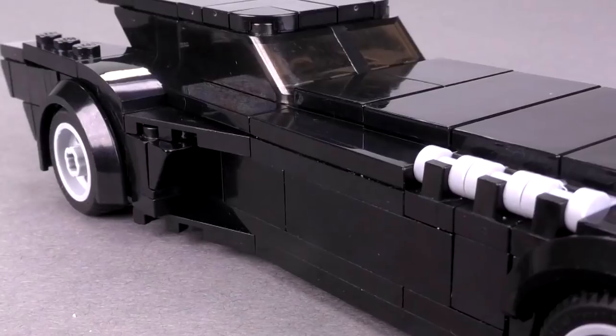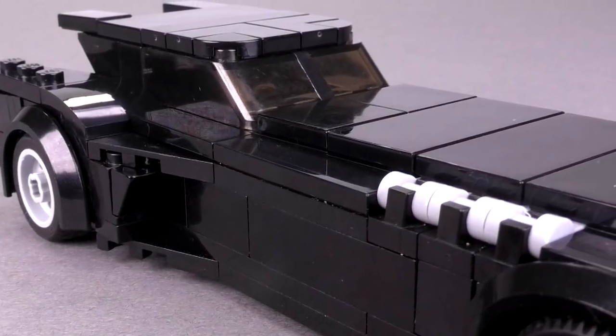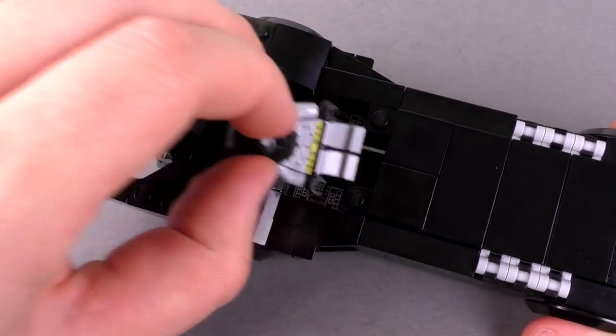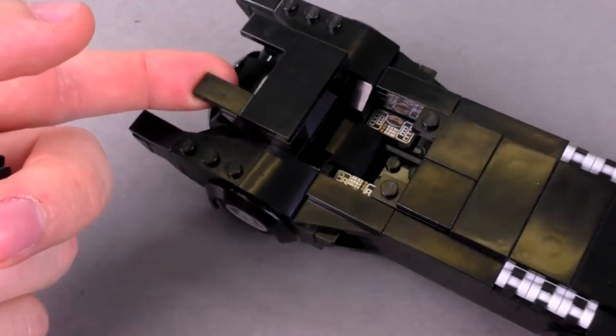And then as we move back, you can see that little split in the windshield, that was just a bit of a cut black sticker piece that we used. There is an alternate way of building that too in the instructions if you don't want to use a sticker, and you might be able to guess, but it's not too hard getting a minifigure to sit inside the vehicle. The roof comes off very easily. Batman sits very deep inside.